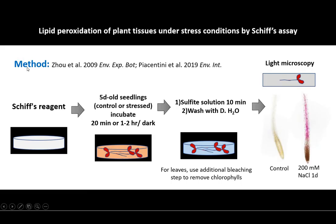There are different methods described by scientists and this is simply one I use. You can take your control or low-stress seedlings or cells and incubate for 20 minutes to one or two hours in dark conditions. This time period can be determined depending on your samples or the stress treatments.